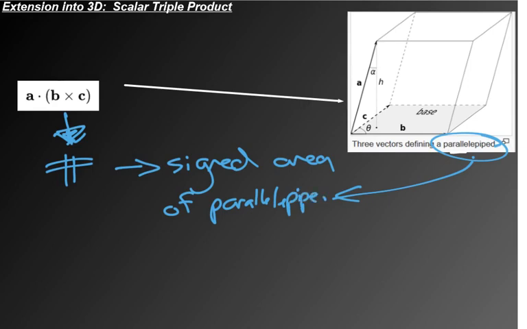And that scalar actually represents the signed area of, it's a very funny word, but the parallelepiped formed by those vectors. So the parallelepiped is like this higher dimensional analog of a parallelogram. A lot of times we add weird endings like this to make it a 3D thing. So you've got the parallelepiped, which is formed by A, B, and C, those vectors.